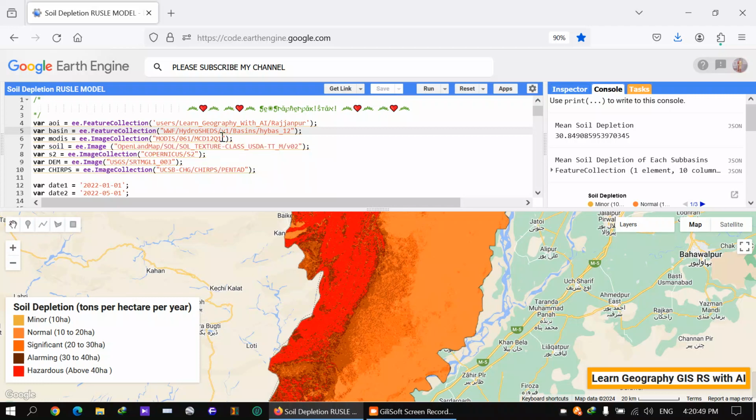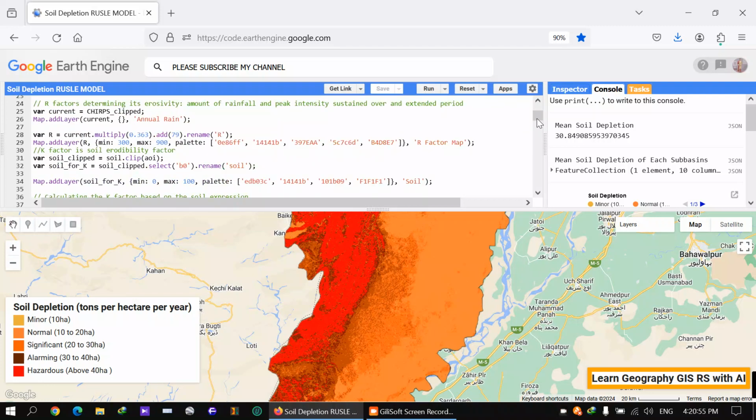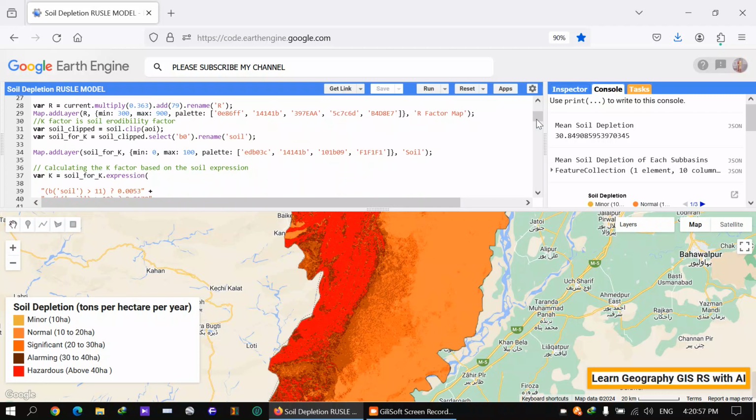We will use this soil to calculate our K factor, and for it we will also generate a soil expression. Later I will show you in code.